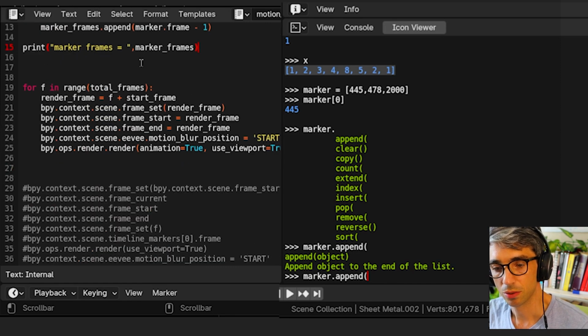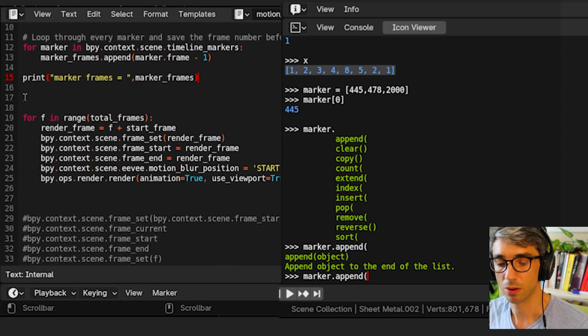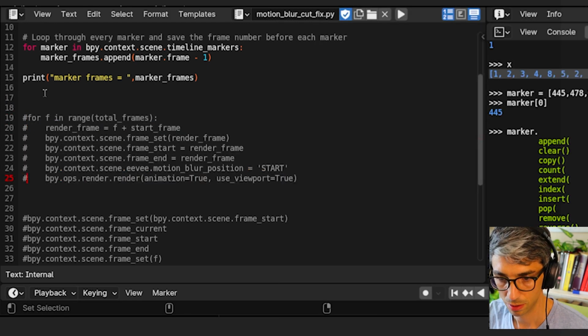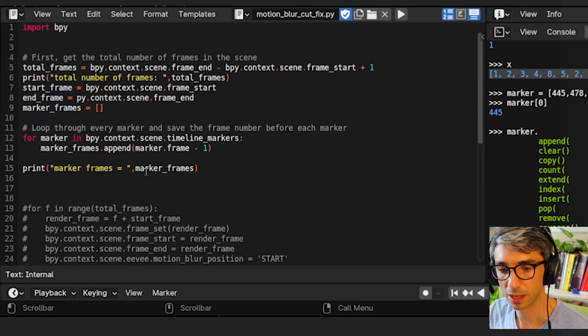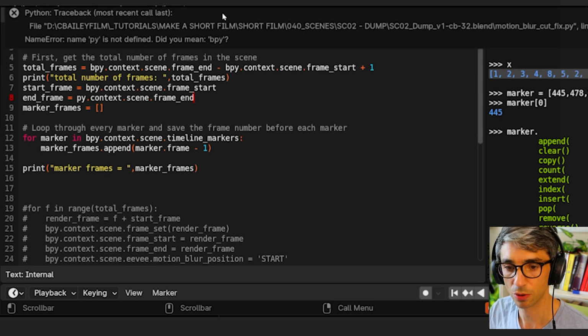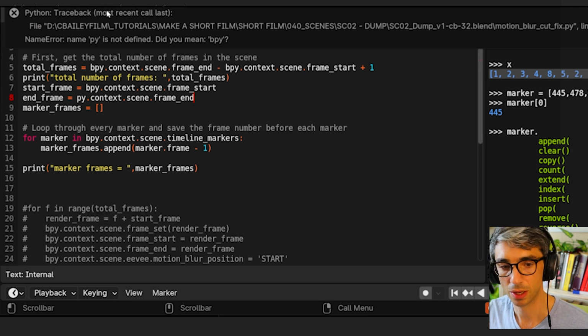Now, we've got all this code, which we don't necessarily want to run through because we don't want to render our whole thing yet. So what we could do, just temporarily, is comment it out. And now it's not going to run any of this code, and it's just going to do this stuff here. So if we run this, oh, we've got an error. What's that? So this is what errors look like. They pop up, this little thing, and it tells you some information.